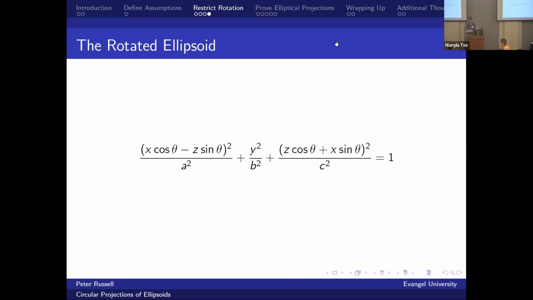And technically, this is going to be the set of points so that when they're rotated, they give you the formula of the ellipsoid. So this is actually going to be the ellipsoid rotated in the other direction. But because this rotation essentially achieves the same shape as rotating the other direction, it's fine. We can just work it like this. So just plug it right in. And this is our equation of our ellipsoid rotated around that particular axis by theta.